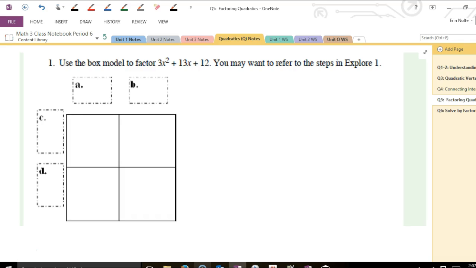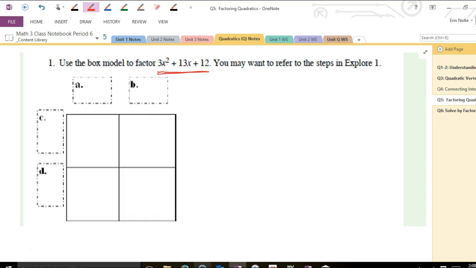Okay, so in this case, you guys see my quadratic up here? I have to do the box method. You cannot do the easy method on this. Why? What's the difference? There's a number in front of the x. Exactly. Anytime there is a number in front of the x squared, you have to do the box method. You can't just do easy.